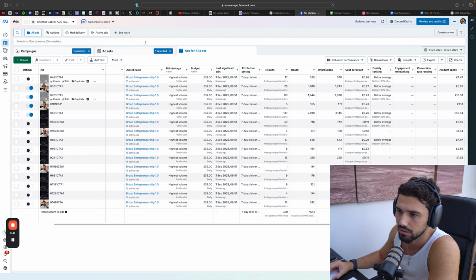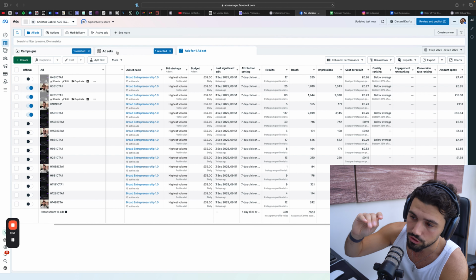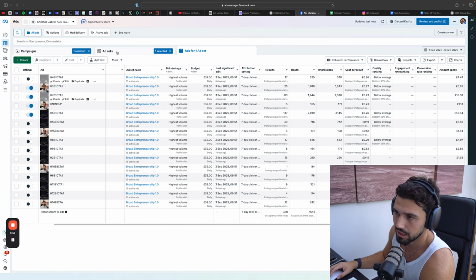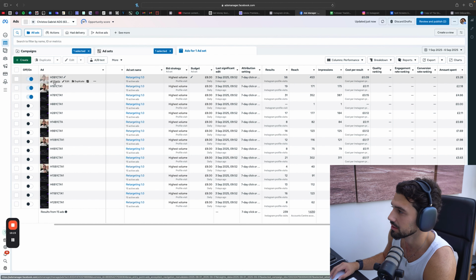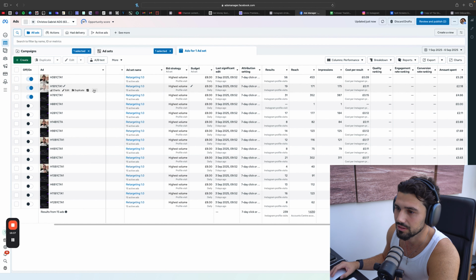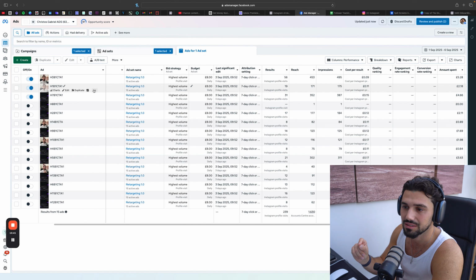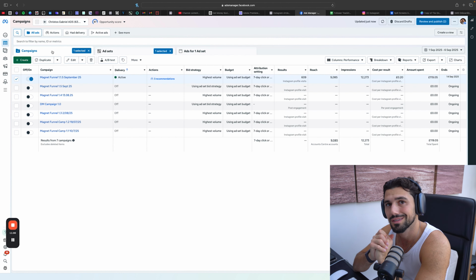So I can now go and tell my editing team that I need to have hooks 1, 3, 5, 7, and 1, 3, 7. Interesting. That is interesting. So only hooks 1, 3, 5, and 7 across both different ad sets are performing the best. Okay, so now we know which hooks are working the best.